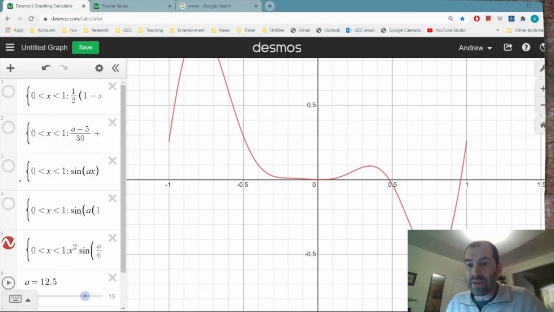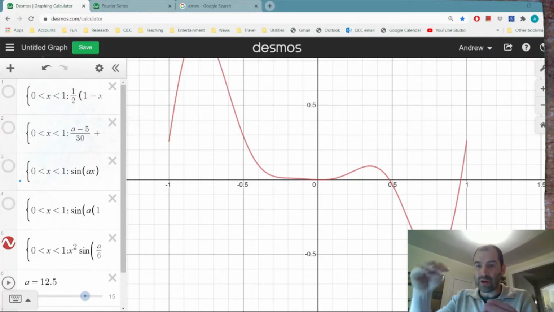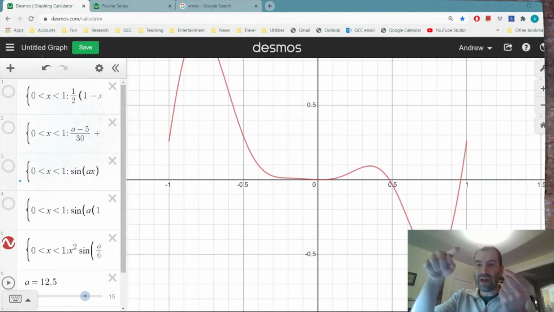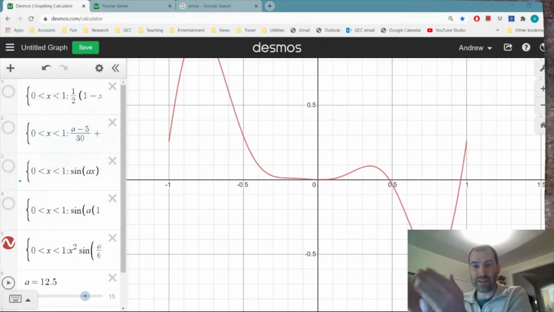Now, one of the interesting contexts in which this makes sense is if we were actually imagining this interval as wrapping around a circle. If we took this interval and wrapped it around and made a circle, we would want a function that would not have any kinks or discontinuities in it. And so at the endpoints of this interval, the value of the function and its derivatives should match up so that as you go around the circle, you don't have any discontinuities or anything like that. So that's one application of this, if we were going to define something actually on a circle.